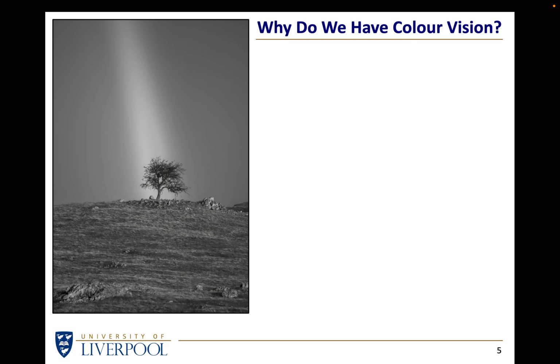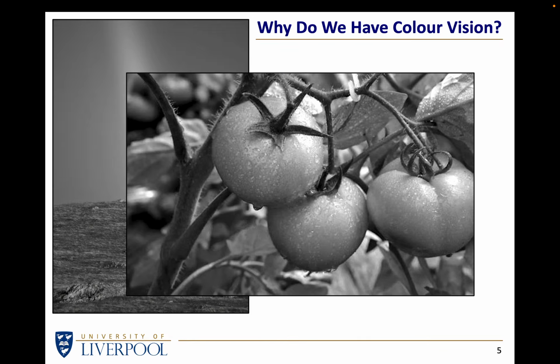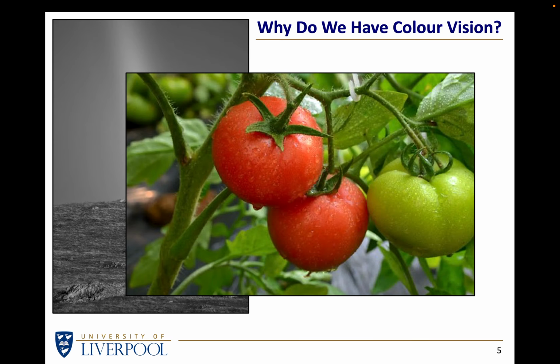It is widely believed that one of the main reasons we have colour vision is to make it easier to identify what it is we're eating. If we are, for instance, eating fruit, then we really need to know whether it's ripe or not, simply because if it's on the next tree, we need to know whether it's worth walking to the next tree before we pick the fruit. So looking at those 3 tomatoes, which of them are ripe and which of them aren't? I presume you're all having a bit of difficulty trying to work out what's going on. But if you have colour vision, it is pretty obvious which ones are ripe and which ones aren't. So that's the conventional view.